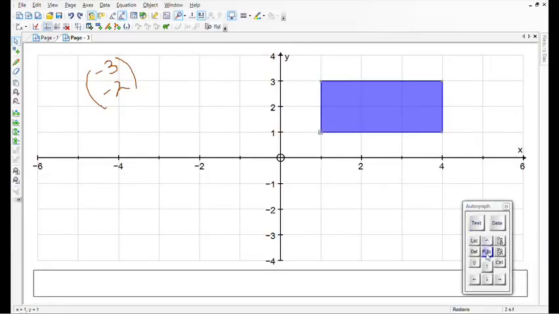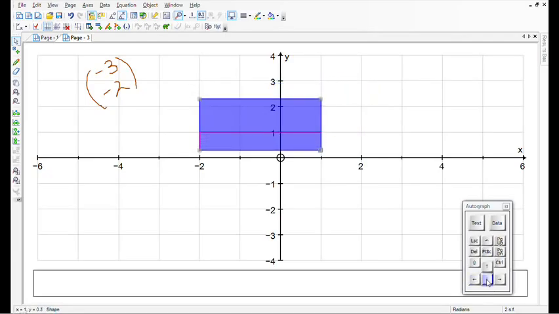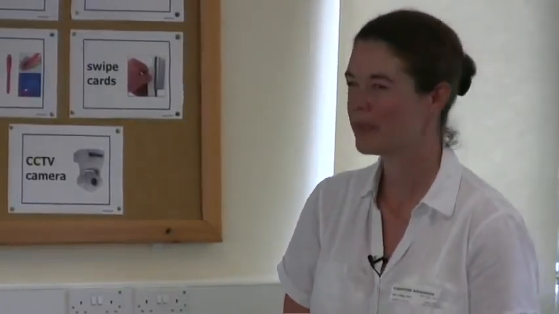Okay? You can then use your arrow keys on your keyboard or on here. Oops, and you don't do that. Put that back again. You need to select all your shape, then you move it along. So we're going to move it across 3 places, and we're going to move it down a couple of paces, and perhaps that wasn't the best place to move, but you get the idea. It's actually tracing out where that corner has been. Okay, so it's perhaps a rectangle wasn't the best shape to use.